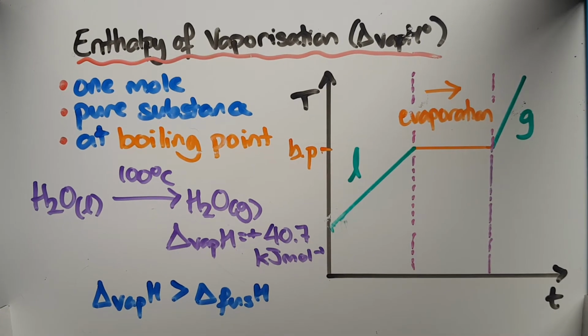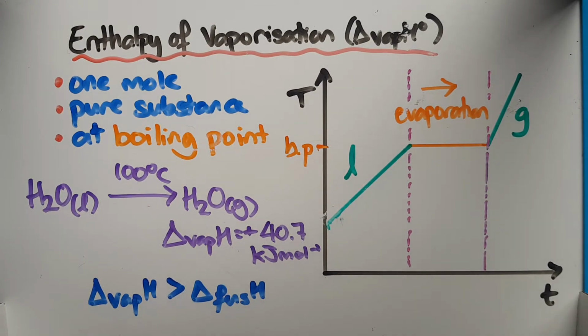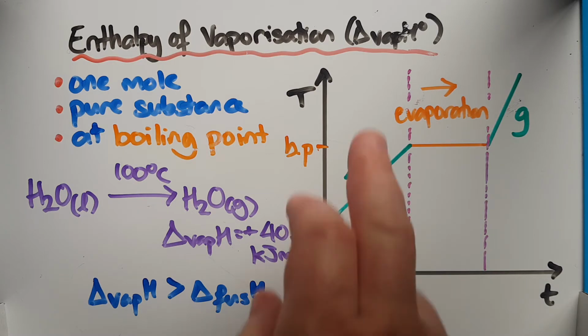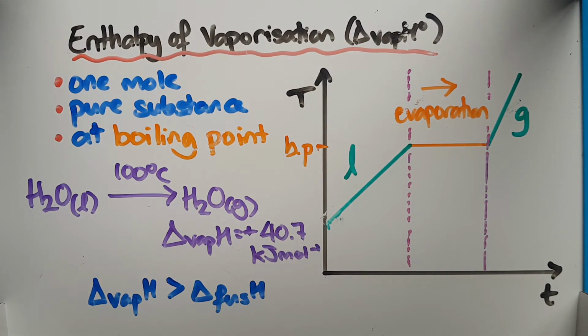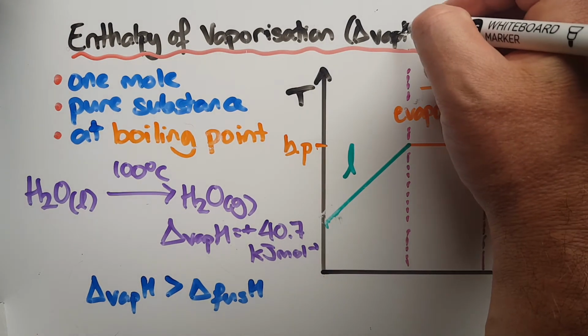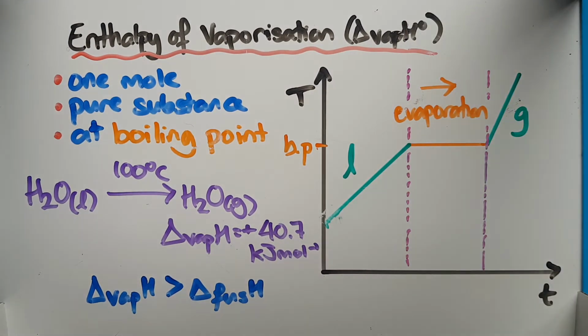In this video we're going to look at an idea called enthalpy of vaporization, or latent heat of vaporization. The symbol for that is delta H effectively, but it's got this little vap in the middle of it. The circle means that it's a standard value. So long as we keep the following conditions the same, the value will be identical for the same substance. So the enthalpy of vaporization for water is always the same under these standard conditions of one pressure, etc.